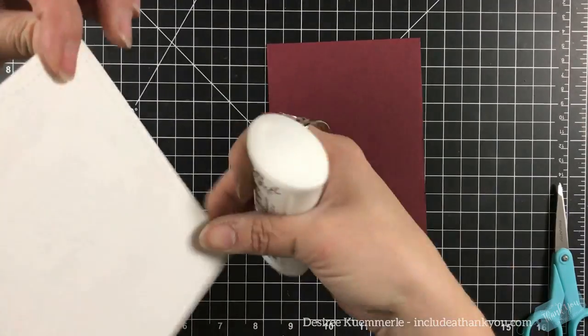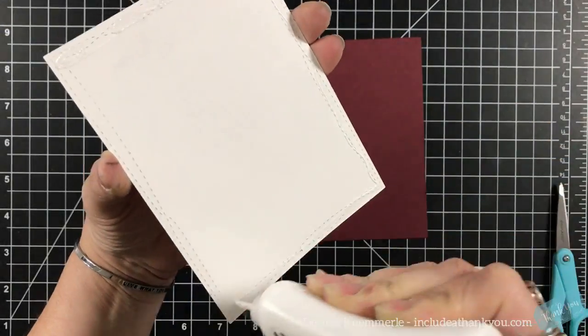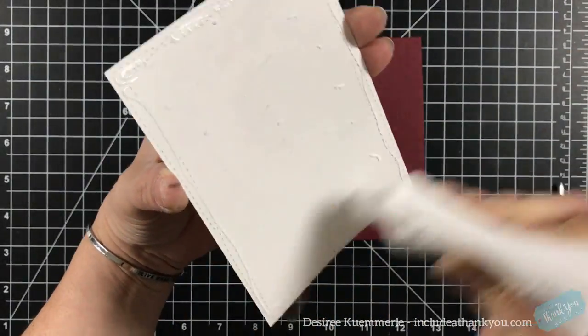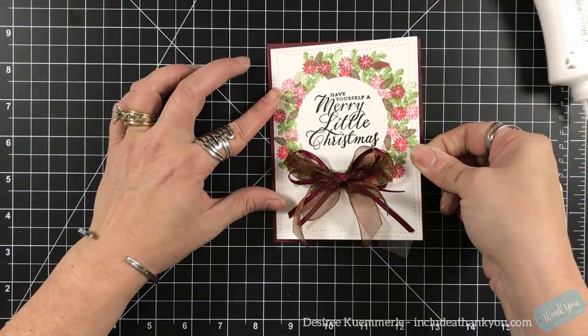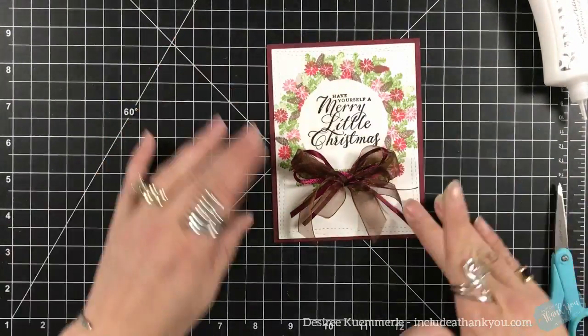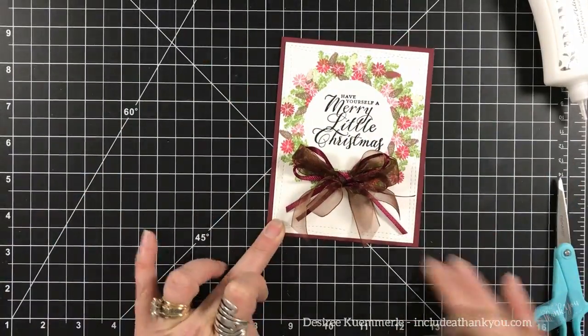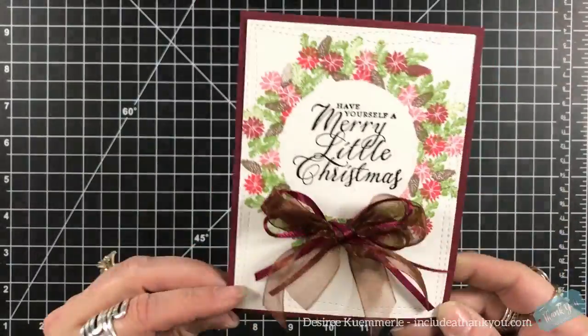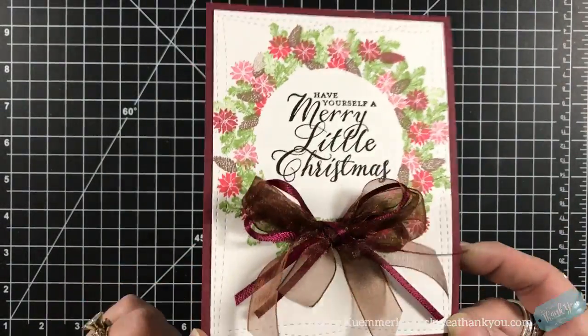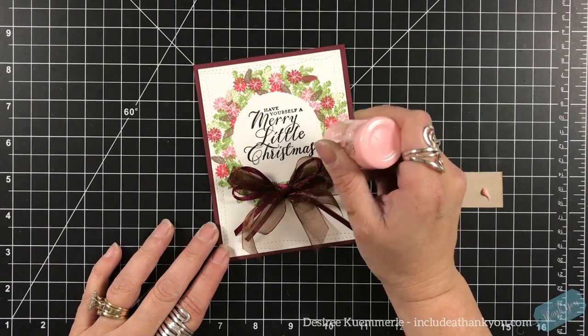I chose a wine color card base. Now my cards are standard size A2, 4 1/4 by 5 1/2, and usually a top folding card. I just like that look. Makes it look like an easel if somebody wants to sit it up on their desk, because we do make little pieces of art. Doesn't matter what we think, they are little pieces of art.